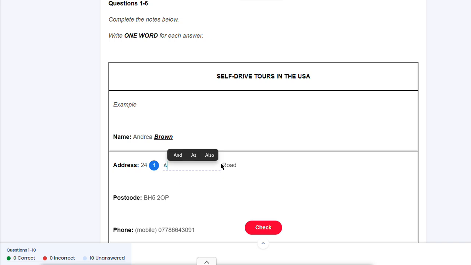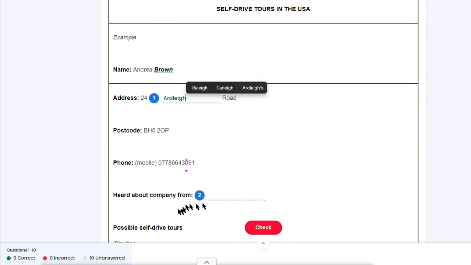ARDLEIGH Road. Postcode? BH5 2OP. Thanks. And can I have your phone number? Is a mobile all right? Fine. It's 07786 643 091. Thank you.